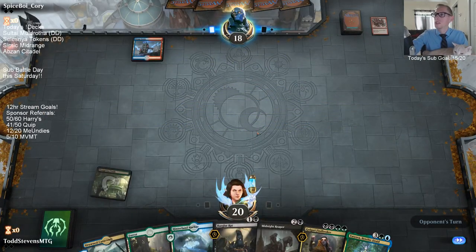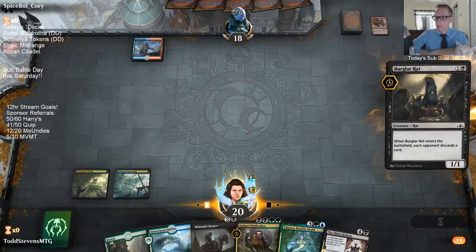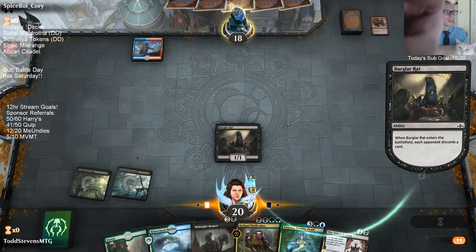Crash through. Well, it looks like our opponent was on a 5-card hand. So we'll make that 4. Okay, Cam.